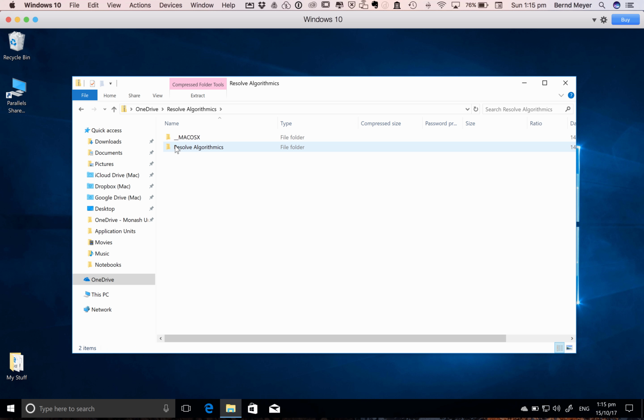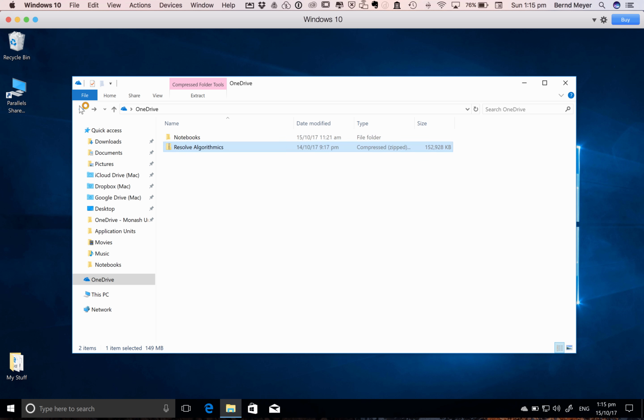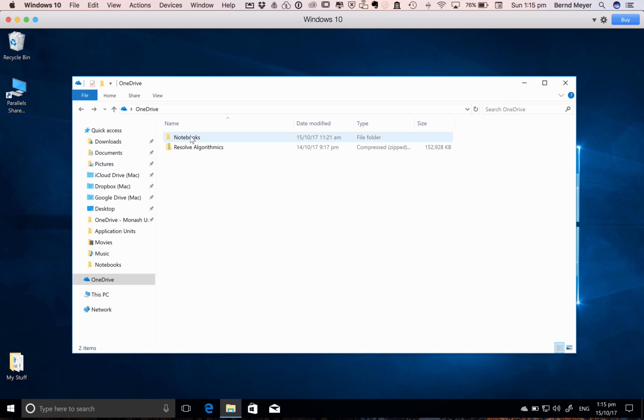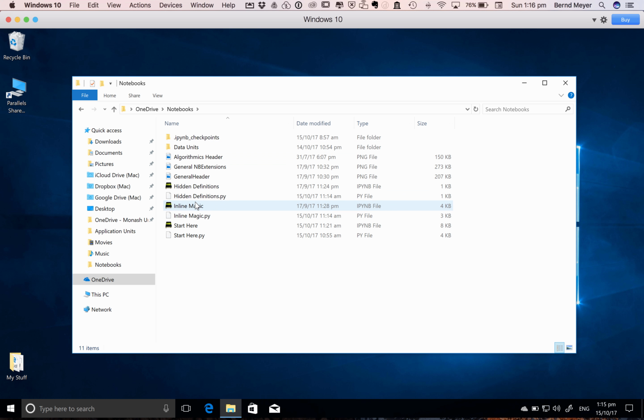and if you look into that, there's a folder in there that's called Notebooks. I've already expanded that, so we've got that here. And there are all the notebook files in there.